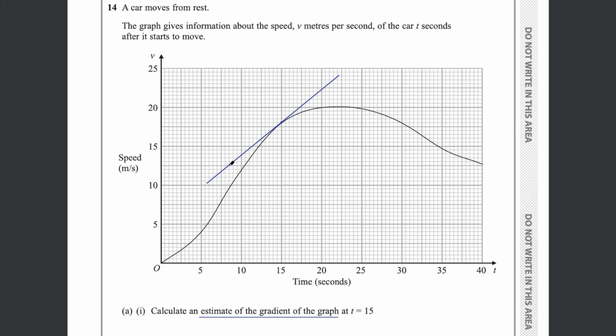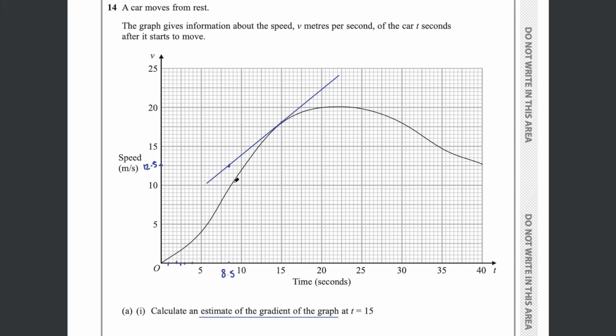So this looks like it's going through two whole numbers. So what would this number be actually? Actually, we need to figure out the scale first. So this would be 2.5. So this is 1, 2, 3, 4. So every 2 lines is 1. Okay, so this would be 6, 7, 8. So this is 8.5. Okay, that's not very useful, but it's the point I picked. It will do. So this point here is 8.5, and this point on the speed axis is, well, this will be 11, 12. This is 12.5.